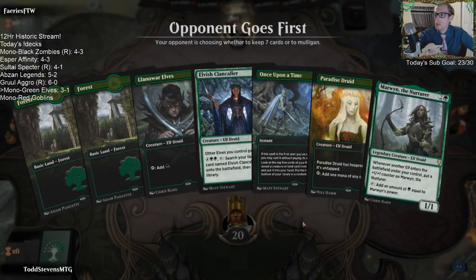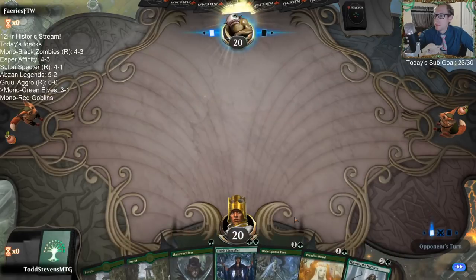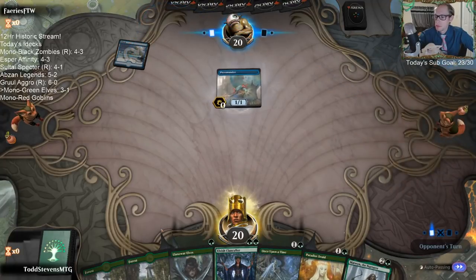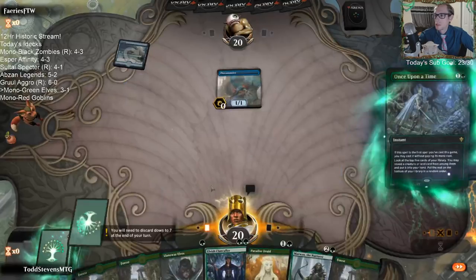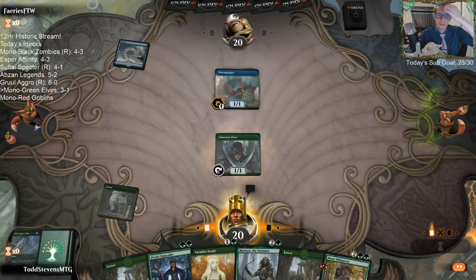Ooh, I like it. Turn two, Marwyn. Let's look for... we have to be on the draw. Why can't we be on the play? Our hand's so good. All right, got the Beast Whisperer.